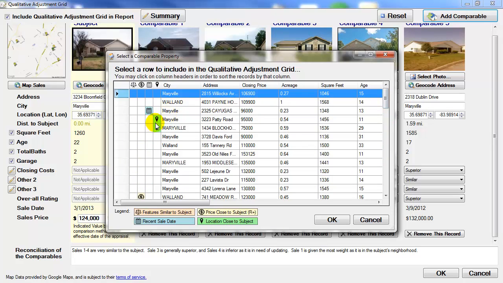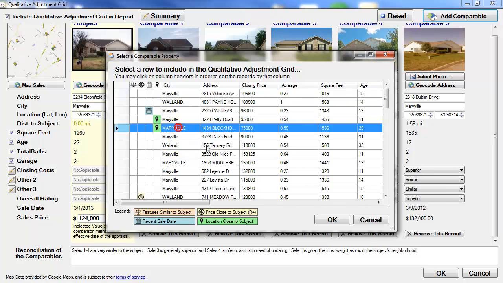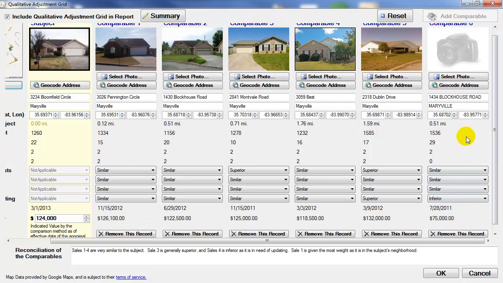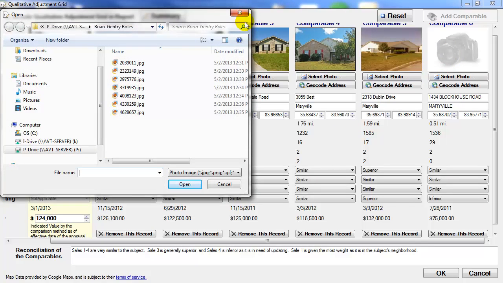See if we have one. Yeah, here's two. Now ideally you'd like these to line up with all four, but they usually won't do that. Then you could pick a sale. It brings it down here. To add a photo, you would simply right click and you could pick a photo and put in. Like I'll just pick one here.